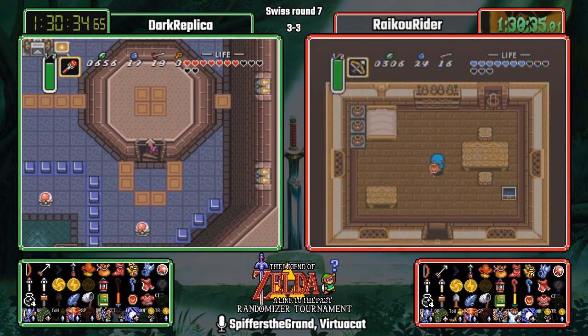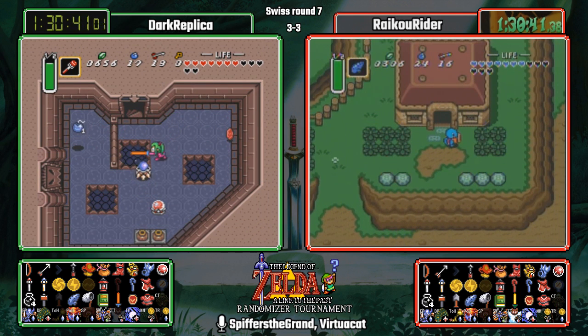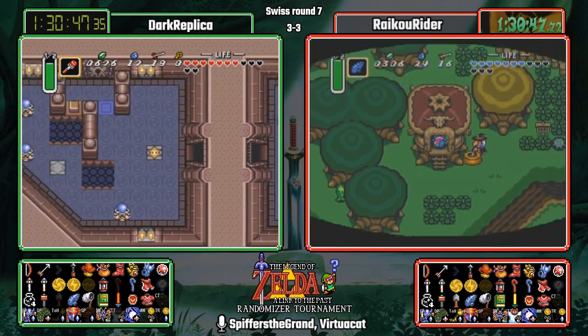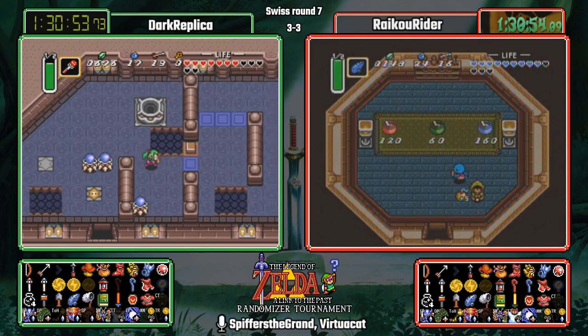Silly guy. That's right, so you actually wanted to go into Turtle Rock from the top. But he got the shovel, so he's gonna go check the shovel spot first. Or he's not gonna go check the shovel spot first. Oh, no. He's gonna go buy potions. Or a potion. I'm not sure exactly how many potions he's gonna buy with 306 rupees.